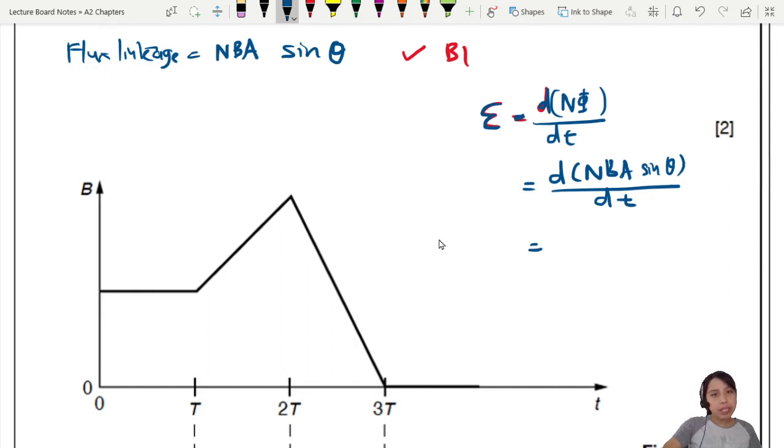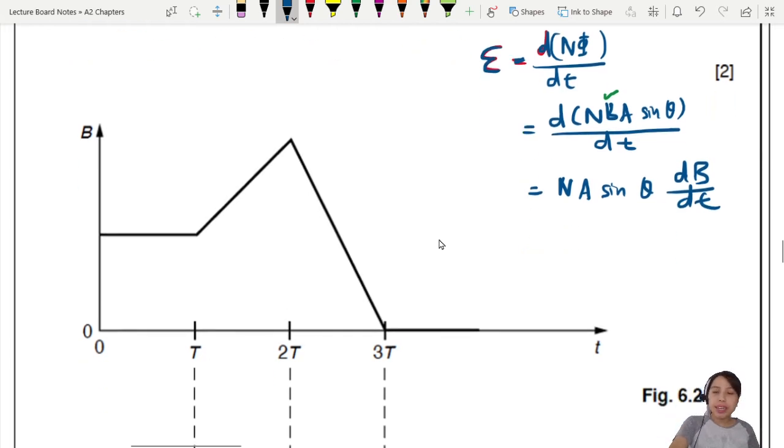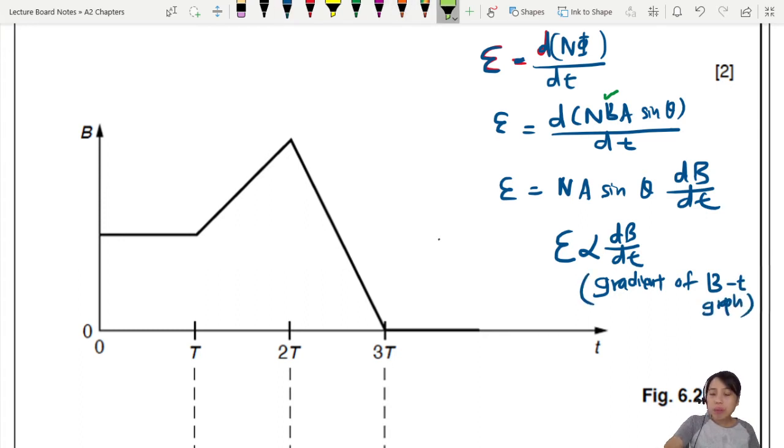So what is the phi that is changing here? Is the number of coils changing? No, the coil is the same. What else is in phi? So D... N... We write the whole thing: N B A sine theta. N is not changing. Is B changing? B is changing. Is A changing? No, the area is still the same area. Is the angle of the coil changing? No, it's fixed. Theta is just at that angle chilling. So all those are constants. You can take them out: N A sine theta. All that is left is N D B D T, and that is changing in time.